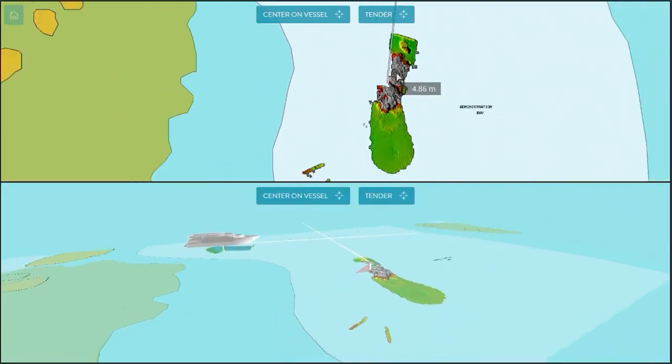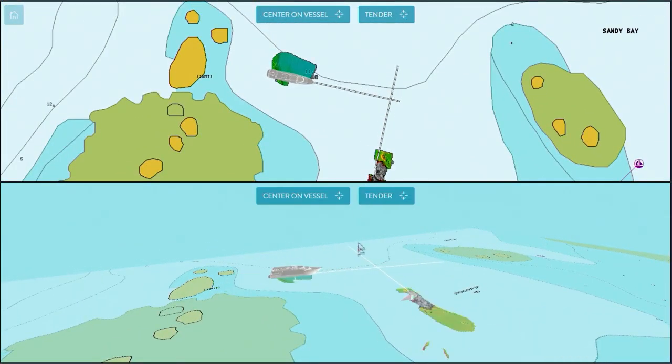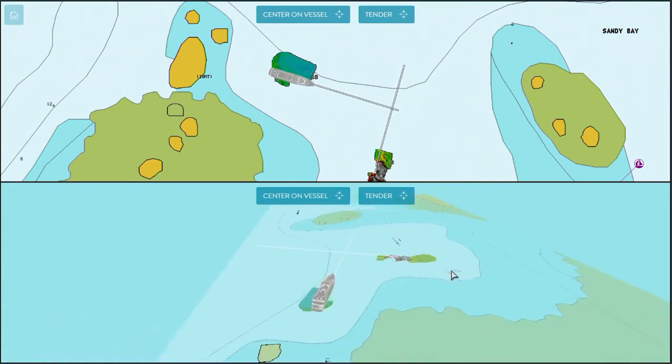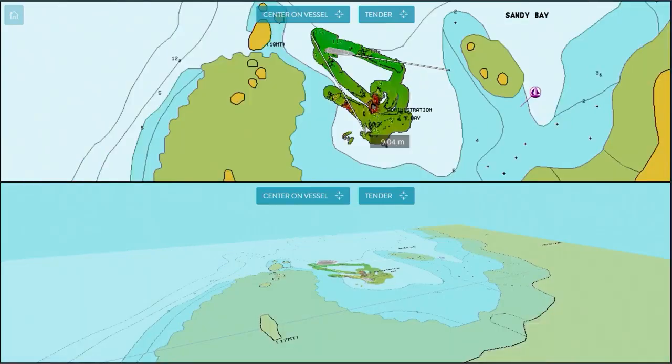The good news is, while we stand by, we're fed this information instantly and in real time from the tender to the super yacht's bridge. And we can start to see our map of the seafloor building up, which means we get an accurate image of what the seafloor of the bay is really like.